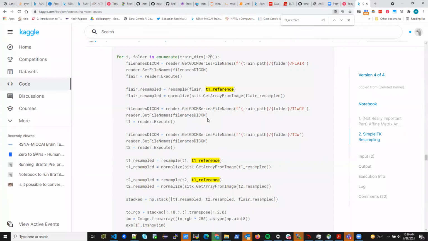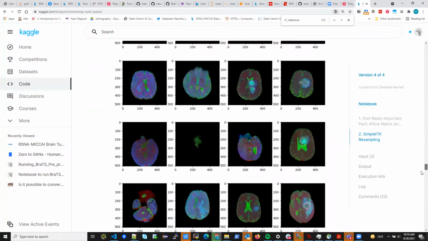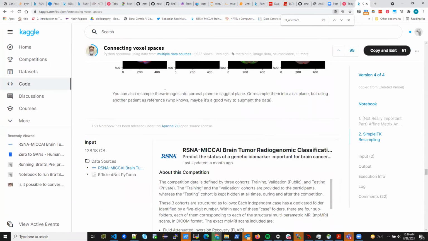So he takes those 0 to 19 and aligns them to the reference. In the end, he says you can also resample into the coronal plane or the axial plane, but using another patient as reference.